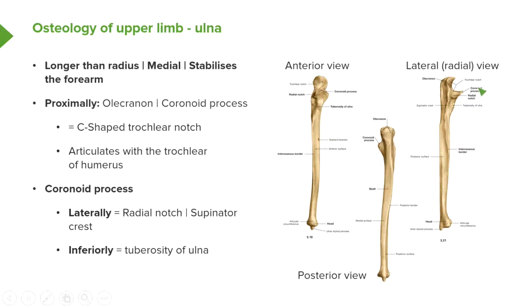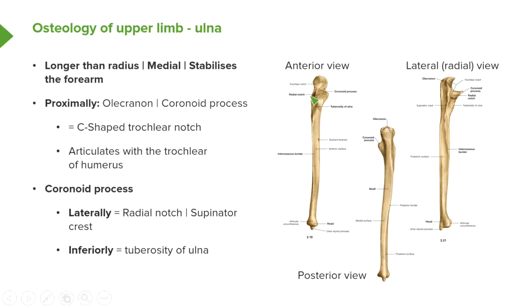So we've got the olecranon, which we can see, we've got this C-shaped trochlear notch, and we've got this coronoid process. The trochlear notch is going to articulate with the humerus. Okay? Specifically the trochlea of the humerus. So we've got this kind of barrel-shaped trochlea of the humerus, and that is going to allow articulation with the trochlear notch. We can also see the coronoid process. We can see it here on the anterior process. We can see it here posteriorly sticking out somewhat.